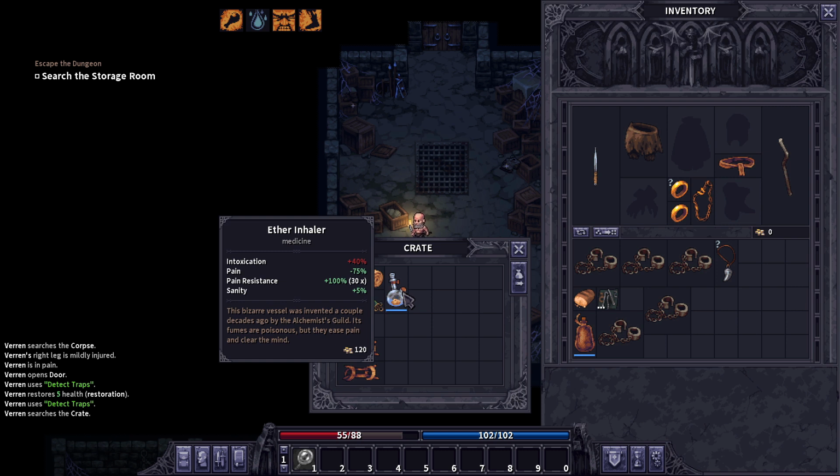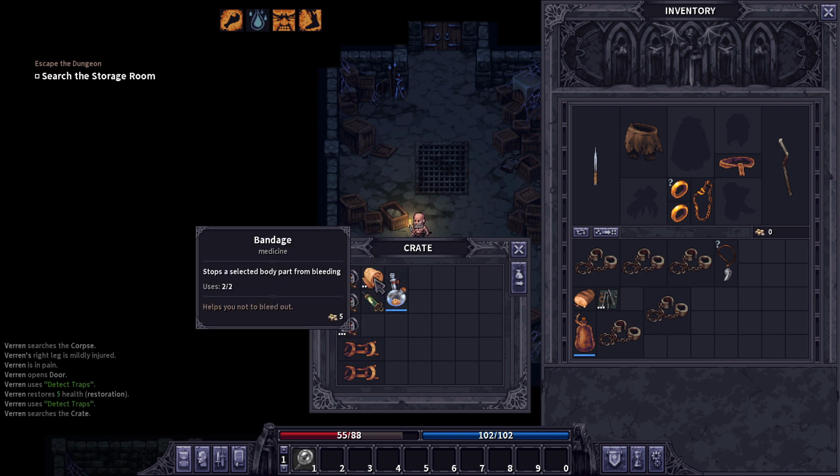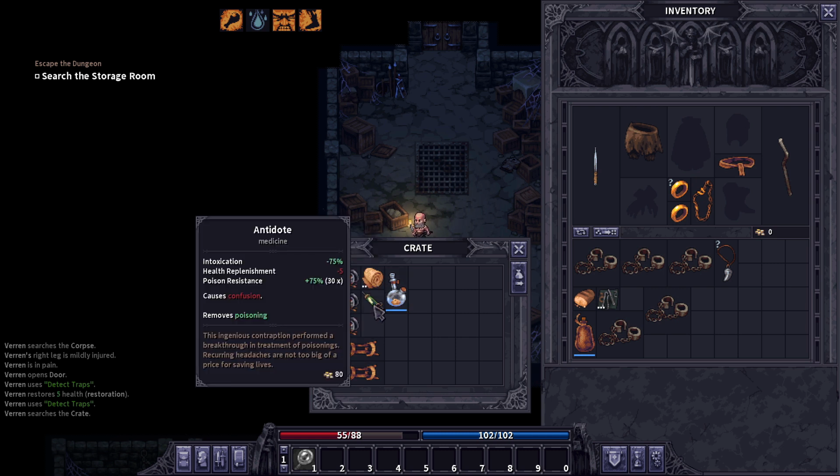Oh, frick, yeah, okay. Ether inhaler, medicine. Intoxication plus 40%. Pain minus 75%. Pain resistance plus 100%. Sanity plus 500. Wait, sanity plus? Awesome. Bandages, yes. Antidote. So you lose intoxication, but you gain confusion. Oh, and you remove poison.